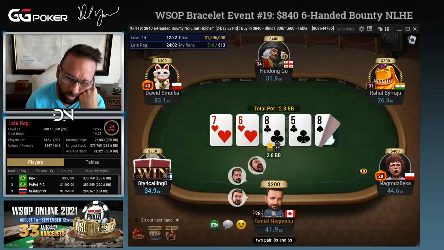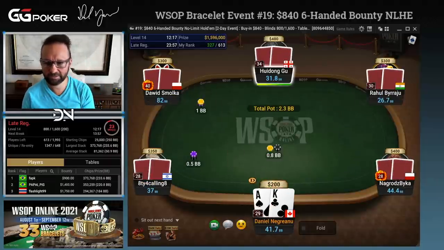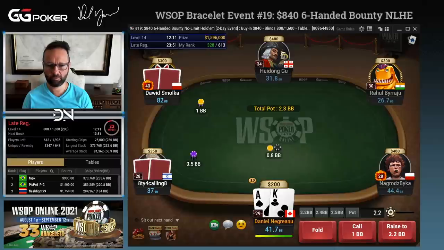You won the big pot there with the bluff there, eh? What are you gonna do? You know, a four makes a straight, a nine makes a straight. What are you gonna do? We got ace king now. That's what we're gonna do. We're gonna do 2.2 is what we're gonna do.